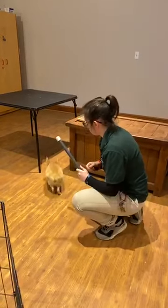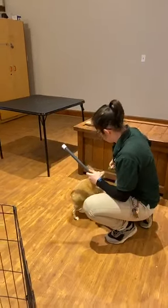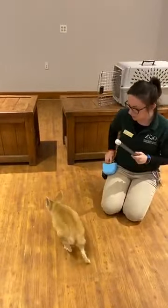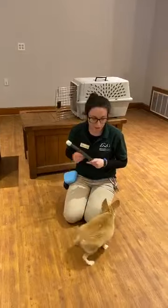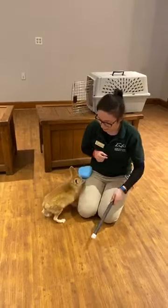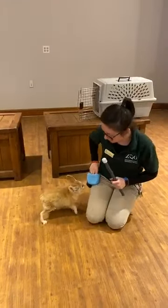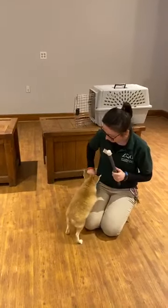Ariel is native to North Africa, and you can find her actually in the Sahara Desert. If you look at her fur, it's actually really similar to the color of sand, and that helps her blend in with her natural environment. Fennec foxes are not endangered whatsoever — they're actually doing pretty well in their numbers. But there are other animals in their natural environment that are suffering and considered endangered, and that is the white antelope, or what some people call the addax. They're suffering due to habitat loss as well as hunting, and that is one of Ariel's neighbors in that environment.